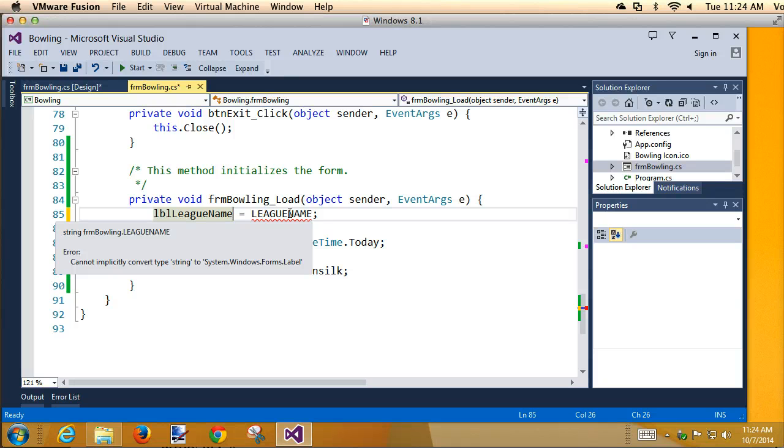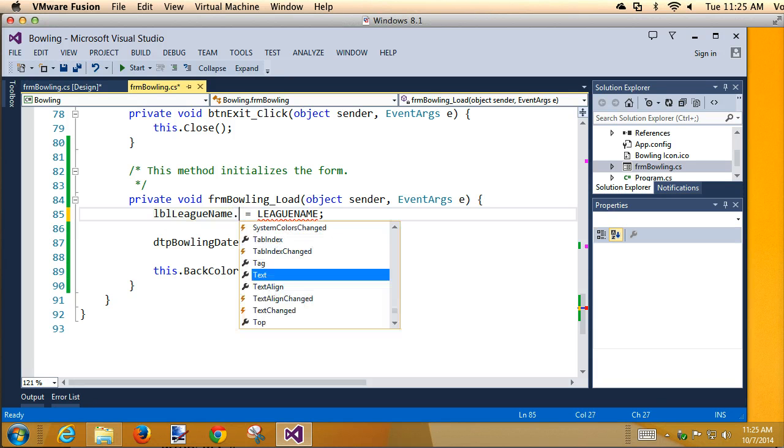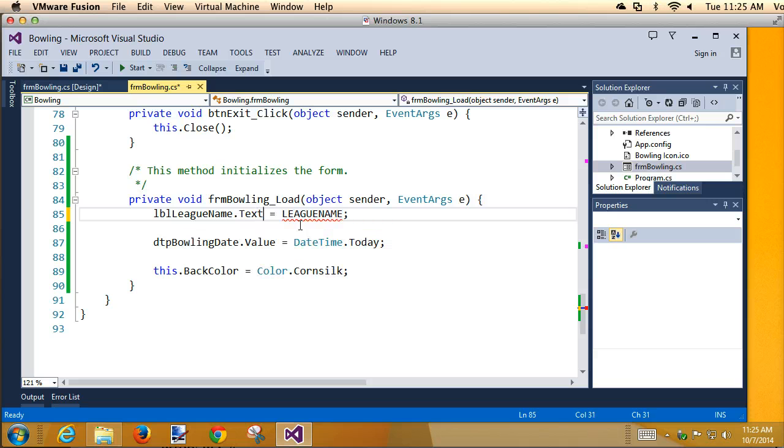Actually, it's lying to us, right? It thinks this is the problem, when really that's the problem. But if you hover over, it will say, I cannot implicitly convert a string to a label. And you go, oh, it's a label. Volker said we never mess with labels. I want to change the text. The error messages are not always easy to understand. After a while, you won't even look at them. You'll say, oops, I forgot the dot text. Oops, that's an integer, I'm stuffing it into a double. You'll just see it. Okay. Those are called syntax errors. They're the easiest to fix after you get some experience.